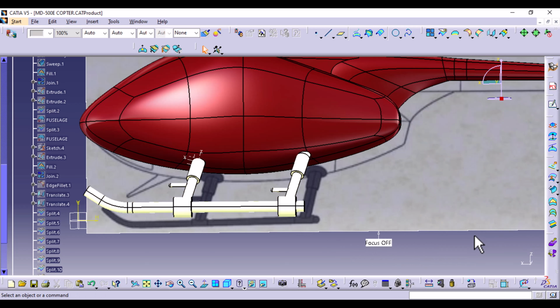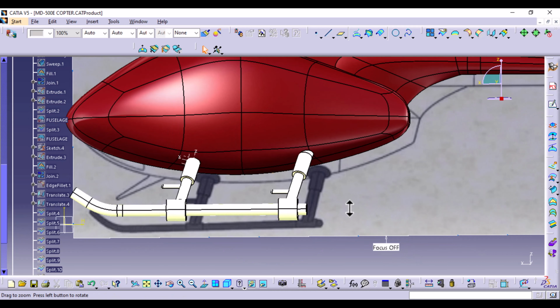Select OK. Now the thing is, when we want to mirror this to the other side, the surfaces are not completely identical on the other side, because remember, we did not split in half and mirror. We just created this surface completely from scratch.